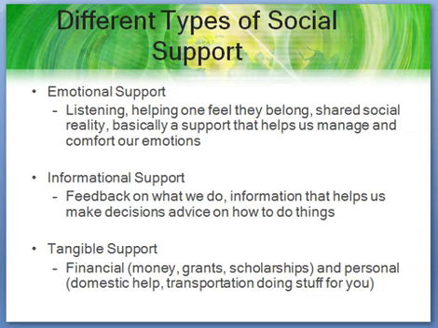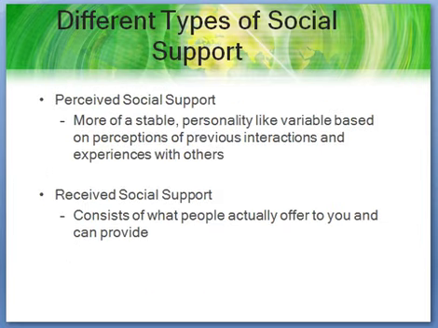So these are the 3 largest categories of the types of social support. And then there's some research out there that looks at the perception of social support, so whether or not you perceive you have enough, and then the actual quantity of received social support. And there's been a ton of different literature to look at these 2 different things. Is it more important that the perception of social support? So I might have, for example, at school, 2 close friends that are helping me out versus a network of 15 people. And I feel like those 2 friends are doing a really good job of providing support. Is that enough? So research typically shows that the perception of social support is more important than what's actually provided.